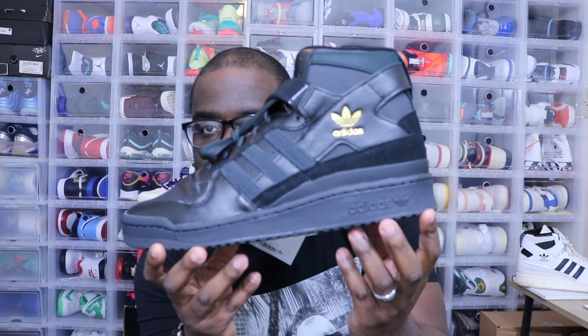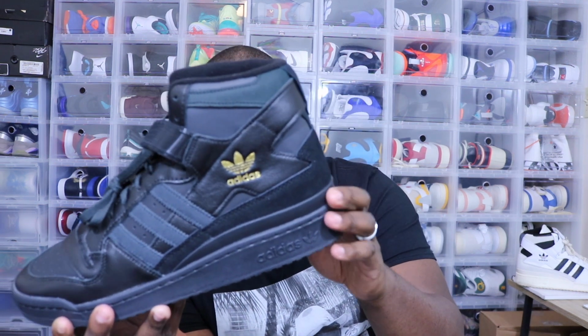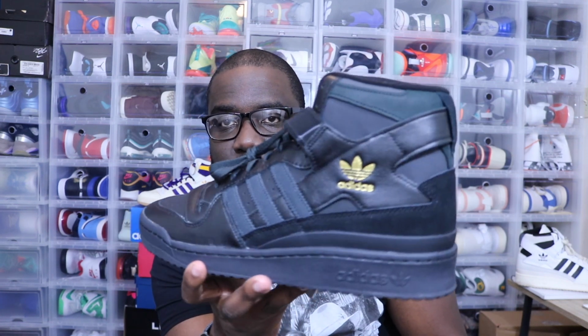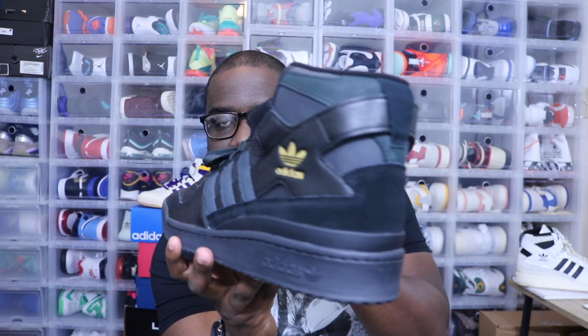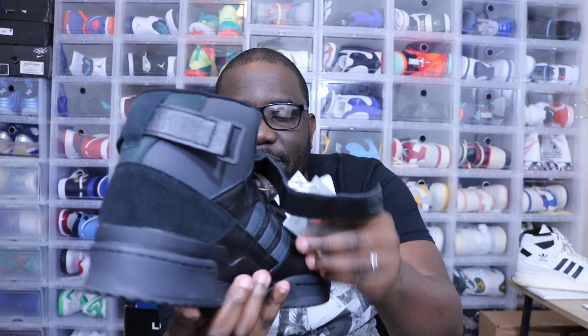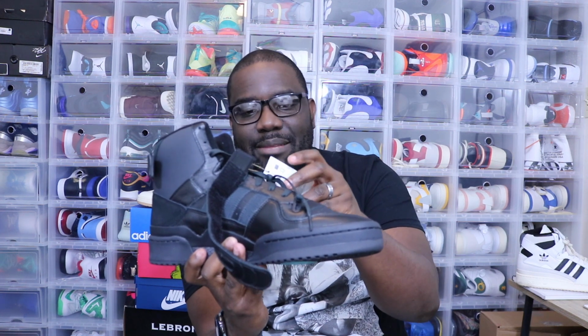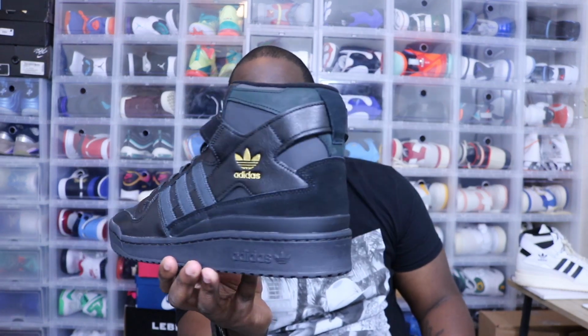But beyond that, man, these are dope. All black midsole. Look at that nubuck going all the way up. That actually might be suede. It's suede on the stripes. If you can see, the material is different. That's another thing I like about these, is that the materials are different going around the shoe. It's got that gloss factor, man. Woo! These are hard right here. Soon as I saw these coming, I said, it's going down. I'm copping them instantly. Not even thinking twice. Release day, cop. For sure.